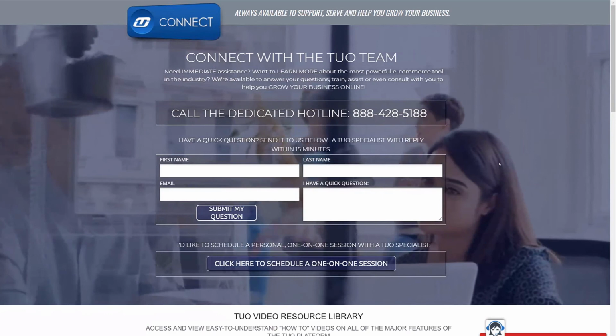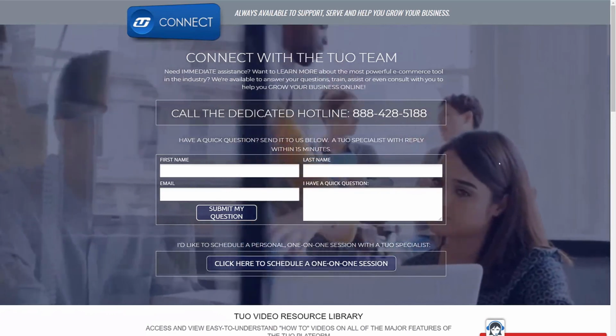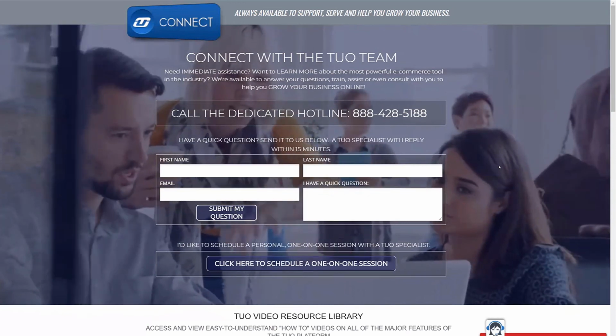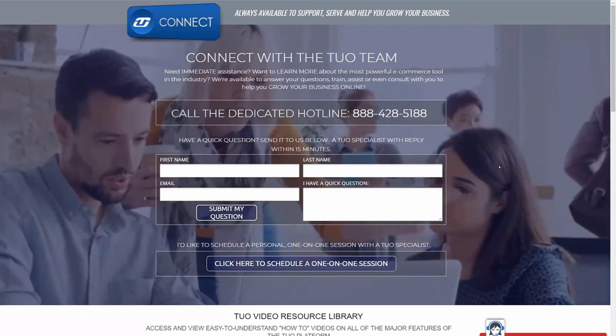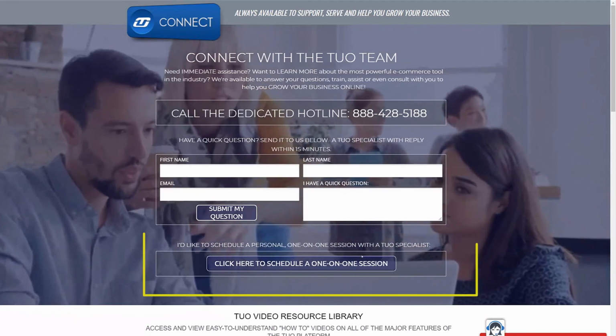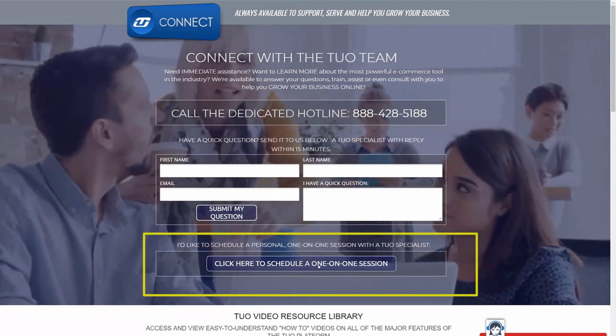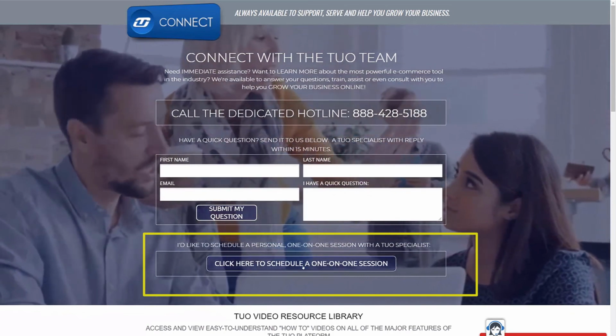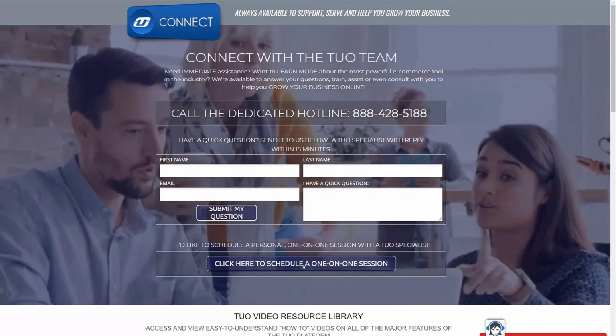You're probably aware that it's there. But 2 things on this page. Number 1, if you ever want to set up a one-on-one session, if you want to do a small group team meeting and you tell us what topics you want to cover, use that feature right there, click to schedule one-on-one session. We do 15, 20 a week.